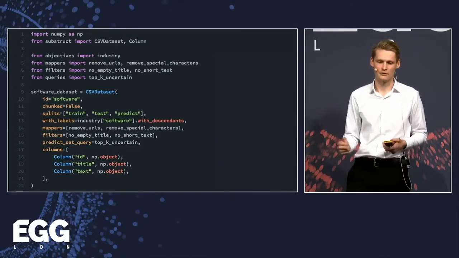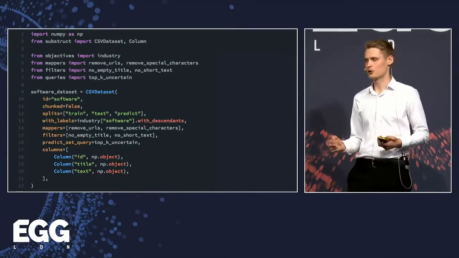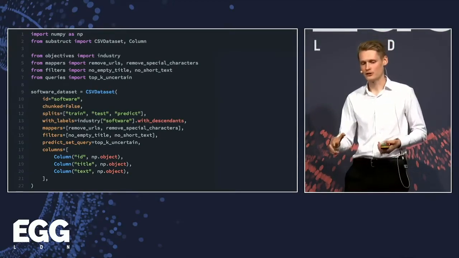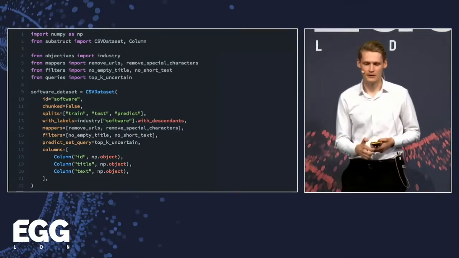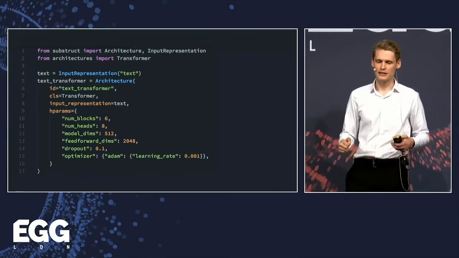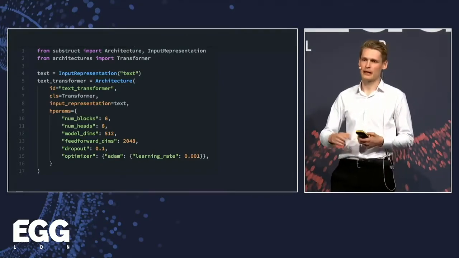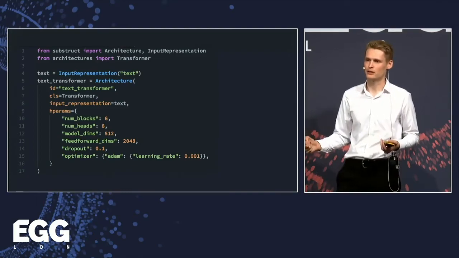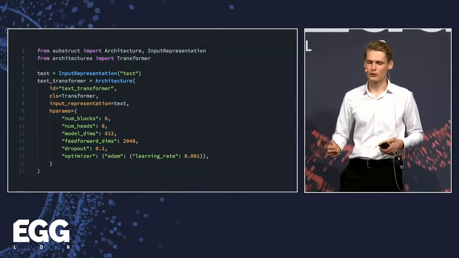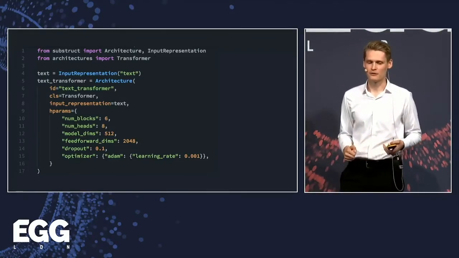And then you define the columns that are present in the data set. This is just for documentation purposes, but also acts as a contract between a multi-step pipeline where one step writes the CSV and the other step reads the CSV. Then you define an architecture, where basically you define what kind of implementation this architecture has. So you just pass it a class name, which later gets instantiated once you actually build the model. You define what kinds of input representations it works on. So this is a transformer, so this one only works on text. And what kinds of hyperparameters and default values this architecture has.